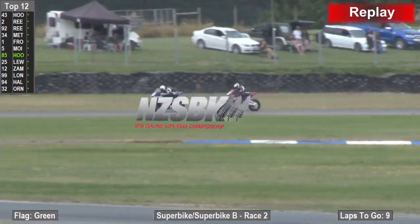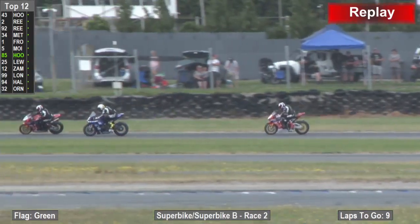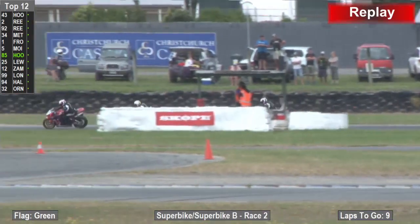Oh, look at that. In fact, in the last 4 laps, we've had 3 different race leaders. We've had Daniel Medham, we've had Al Hoogie, and now we've got Mitch Rees up there. But it's Damon, of course, that won the race yesterday, and can he now make a difference to get up and amongst them? Well, we have to find that out shortly. He's doing all the hard work there. Or maybe this time on the inside.